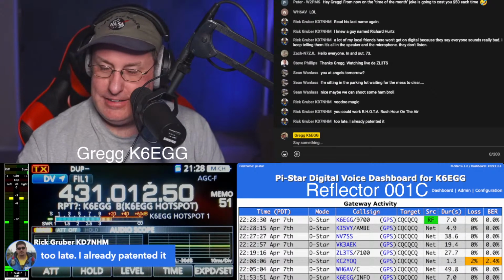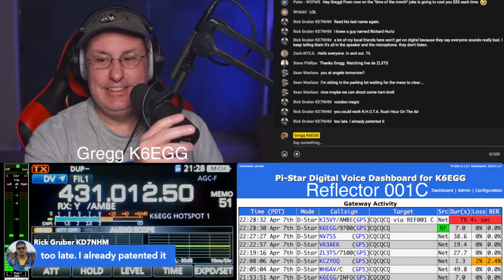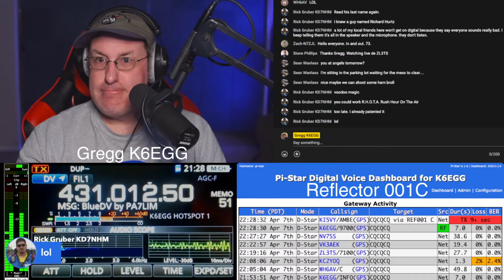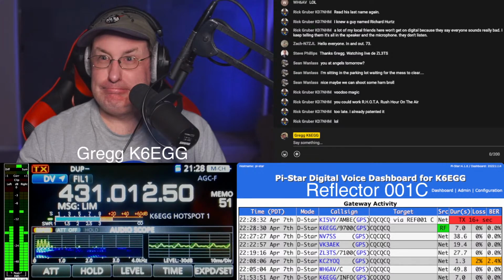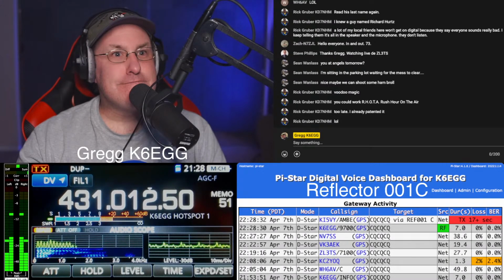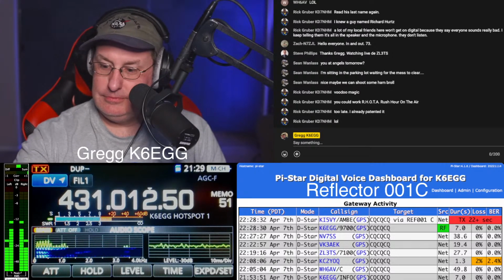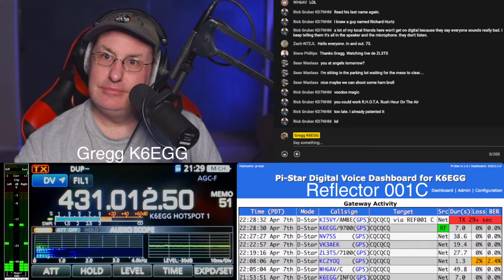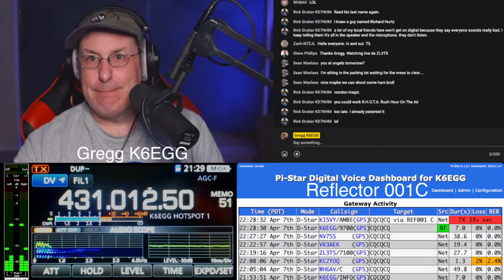You already patented it? Well, I'll give you some... I'm sorry, I know you're trying to get to bed. The QRZ logbook of the world, all you need to do is just tell me yes or no. Is that supposed to integrate with the Blue DV so that every time I make a contact on the Blue DV, it automatically goes into the logbook? In other words, if you set up the configuration correctly, is that one of the features that will automatically keep that logbook for you, or do you have to enter everything manually?